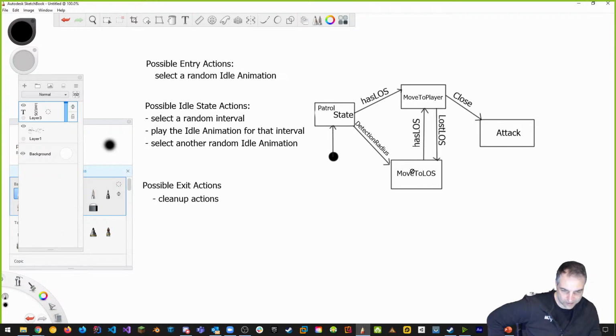I had line of sight. Okay, cool. And by the way, when I move from patrol state to one of these two states, is the player detected? That might be a boolean that I have on or off. As soon as the player gets detected, there's no way back to the patrol state. That could be something that you want to turn on in an exit action, as an example. So that's exit actions and entry actions and transitions, okay?